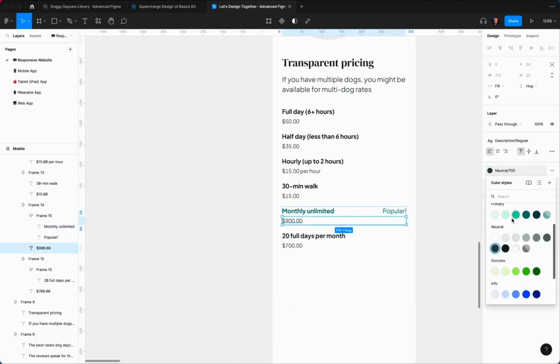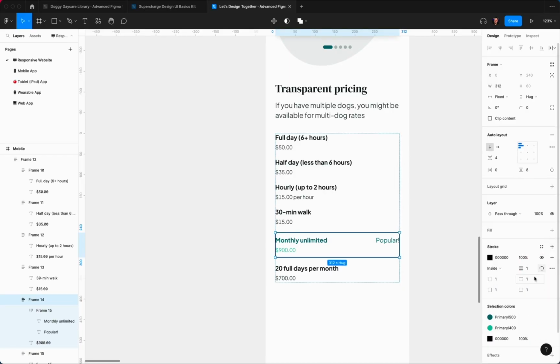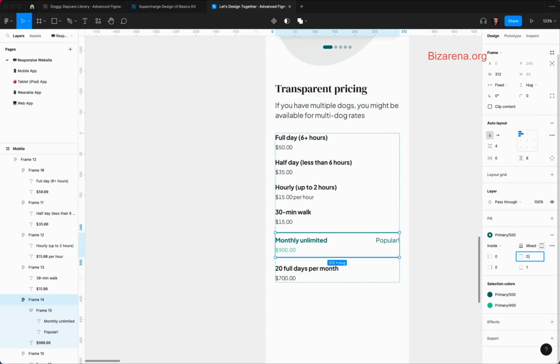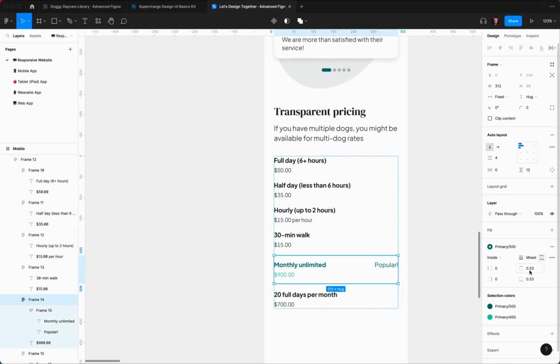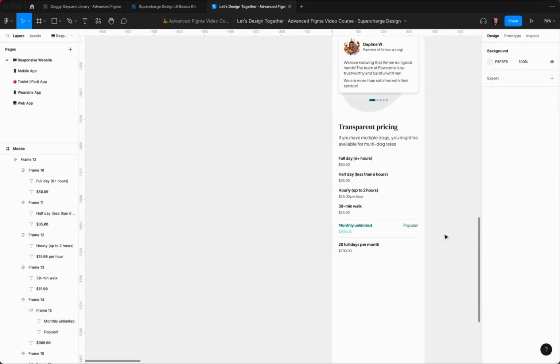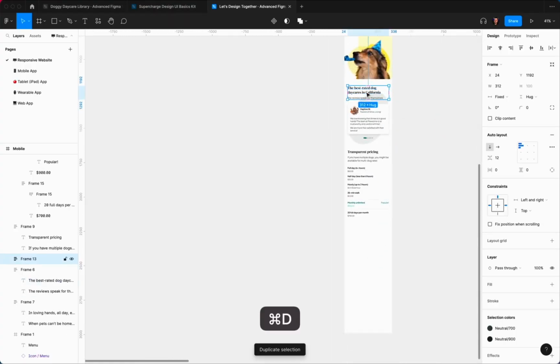Now, I'm still trying to figure out what's the best way to present this. I'm not 100% sold on the primary 400 style, but to make this stand out even more, I am exploring different ways of how to use the strokes of this element to create something that's going to be interesting. So you can see that definitely out of these 6 options, the 5th one stands out the most, and that's because of the way it styles. All of the other ones are styled the same. This one is styled differently, so this one is going to stand out and people are going to notice it out of all of the other ones.